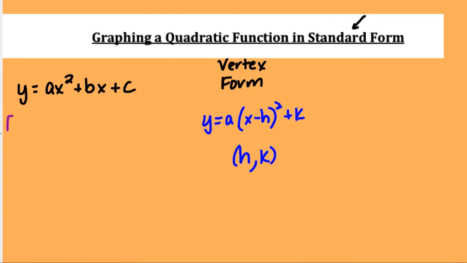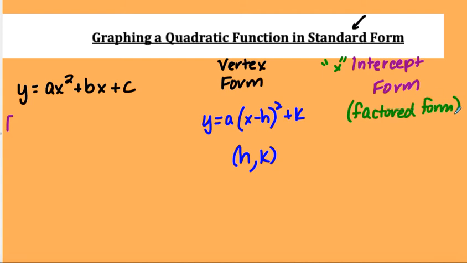And then we've also learned about what your book, and a lot of books, refer to as intercept form. But if I had my way, I would actually call it x-intercept form. Or even, you might have heard me call it factored form. Well, because by calling it intercept form, you're not really specifying which intercept. And we know that graphs can have two different types of intercepts. They can have x-intercepts, but they can also have y-intercepts.